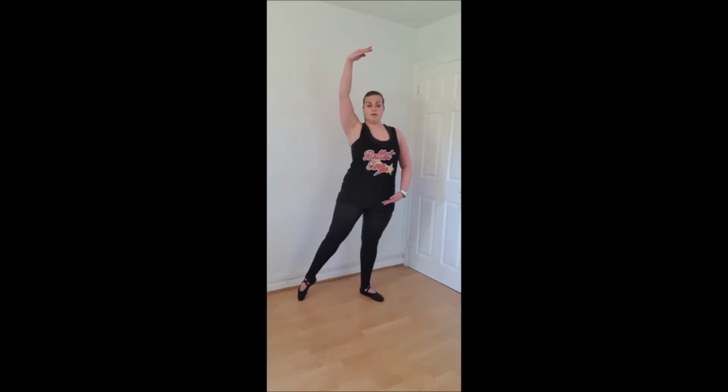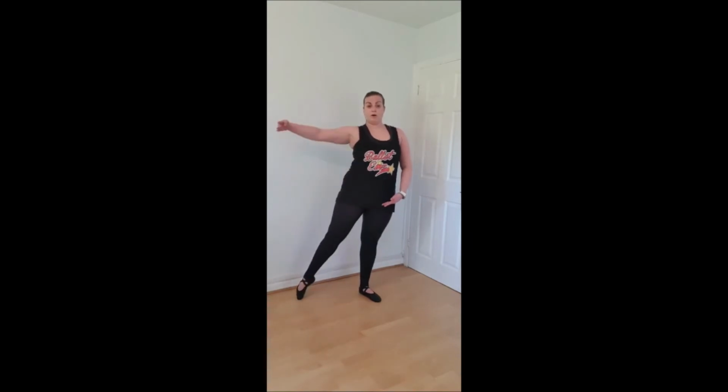This time, we'll do it again. Arm comes up to fifth, back down. Other way, back down. And really keep squeezing the whole time. I'll just show you again. One, in. Two, in. Three, in. Four, in. And don't forget about the feet as well. You still want them in the correct positions.